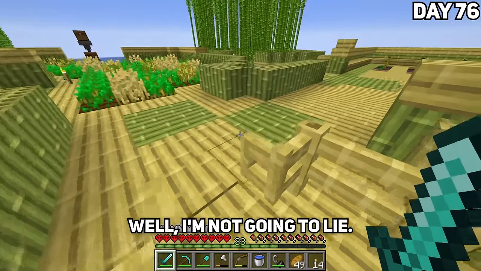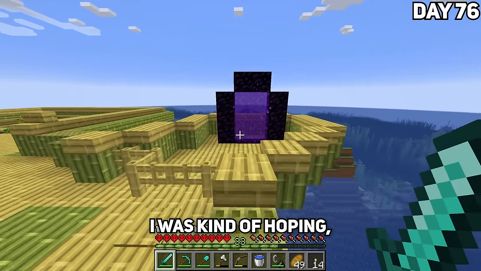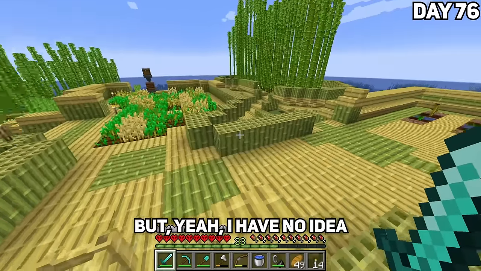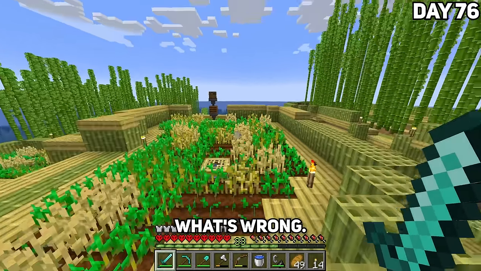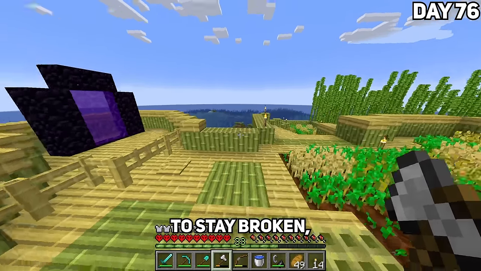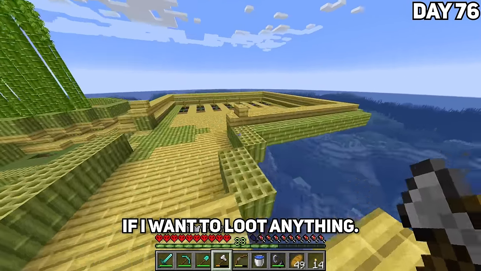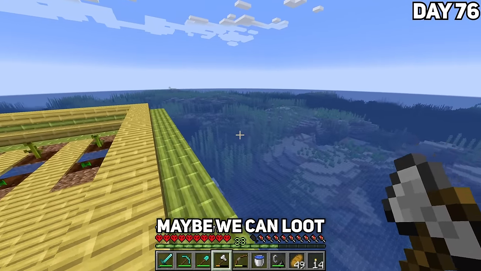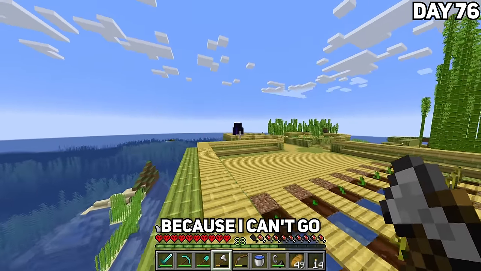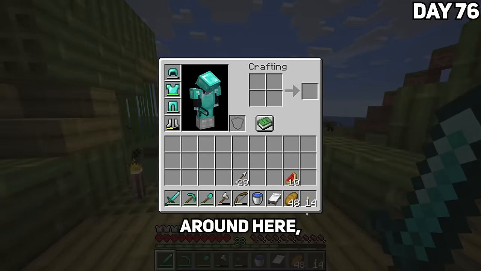Well, I'm not gonna lie, that kind of puts a huge dent into the movie. I was kind of hoping to explore the Nether, see what it would look like for us, but yeah, I have no idea what's wrong. I have no idea how to fix that as well. So in that case, if it's just gonna stay broken, we could probably go explore the ocean, see what we find, but I don't know if I want to loot anything. Oh, okay, maybe we can loot sunken ships, or at least now at this point, just as a little hot fix, because I can't go into the Nether. But I think I'm down to go exploring, see what we can find around here, you know?